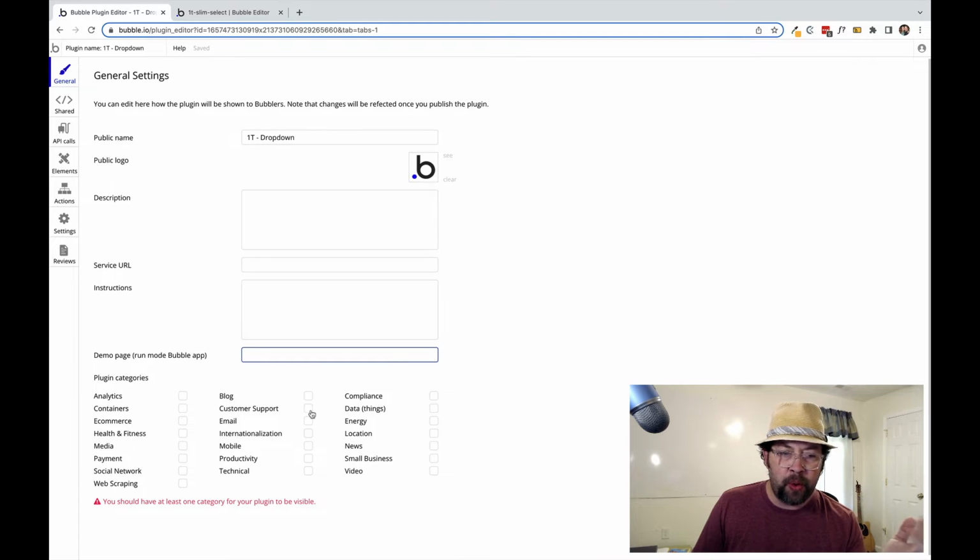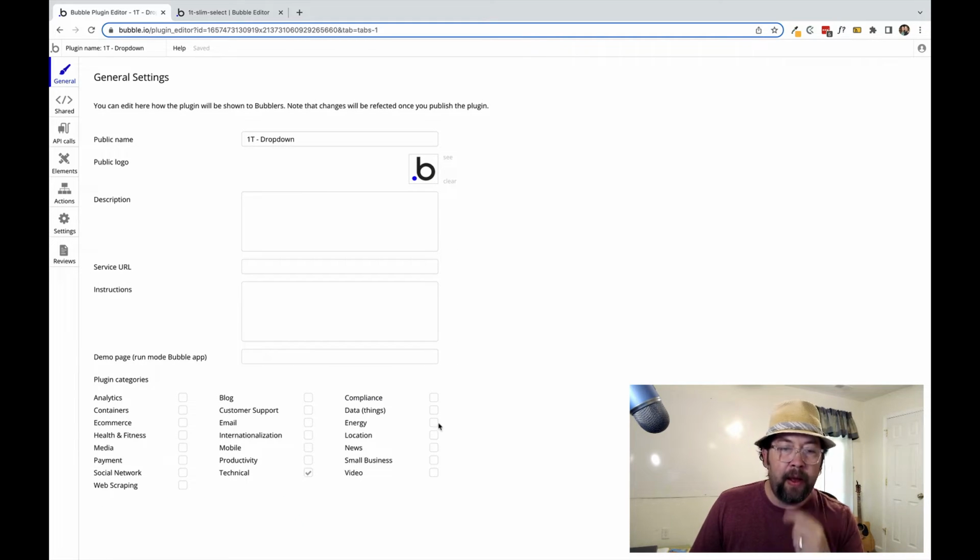I'm not sure how a plugin would apply to blogs, but let's just say technical and data, because it's essentially displaying data ultimately and helping with the management of data. So, okay, very cool.